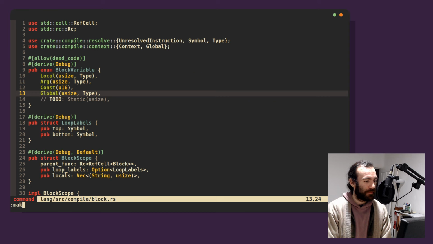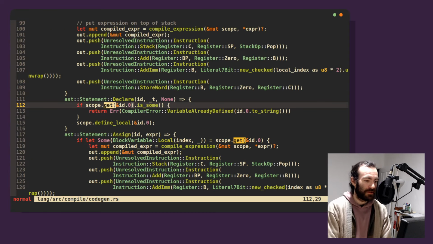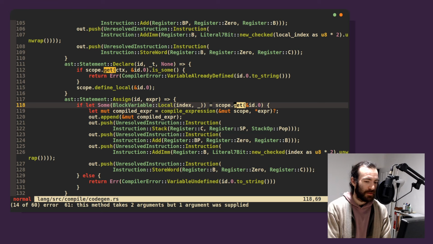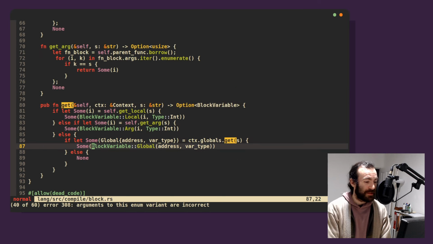Usize and a type. Okay. Argument context is missing. This is all good. CTX. There's going to be a couple of these, everywhere we look up a variable, which thankfully isn't too many places yet.